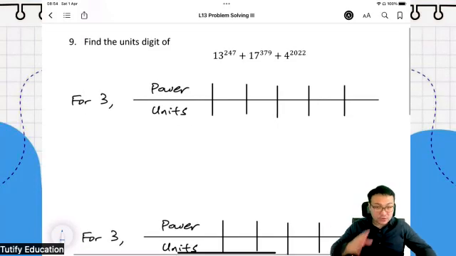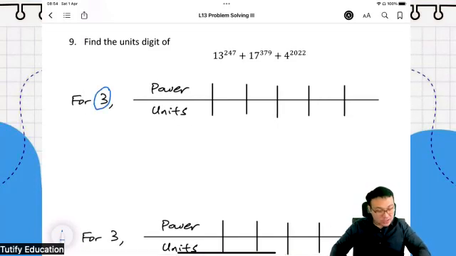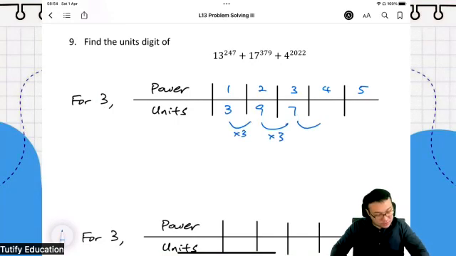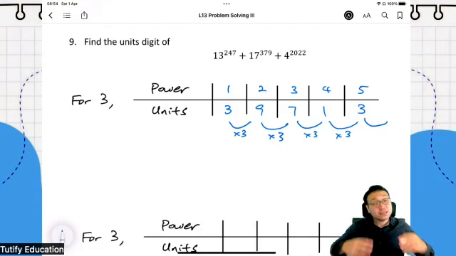We don't need to care about 13. That's why I write 3. I'm not going to write 13. I just look at the last digit. So power 1, power 2, power 3, power 4, power 5. You get 3 to the power 1, 3 to the power of 2, 3 to the power of 3. Then you times 3 again. You keep on times 3. What do you get? 3, 9, 7, 1. Then you times 3 again, 3. You already have the pattern then. It's 3971. Very good, Atava.